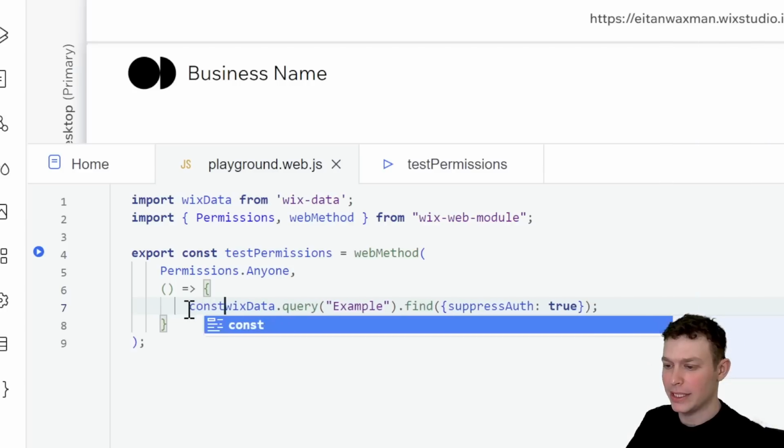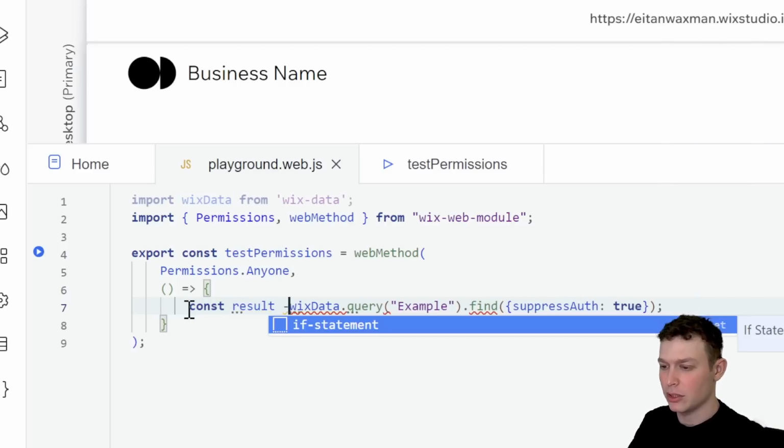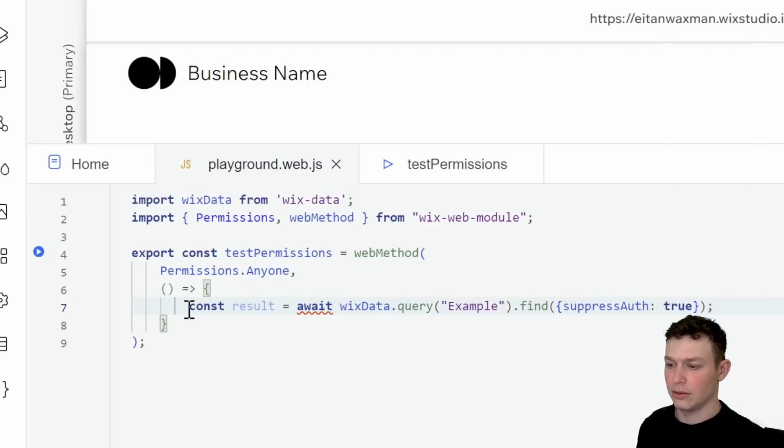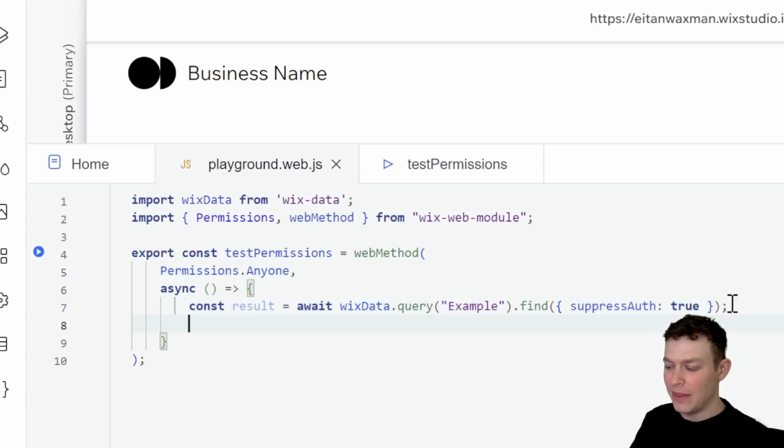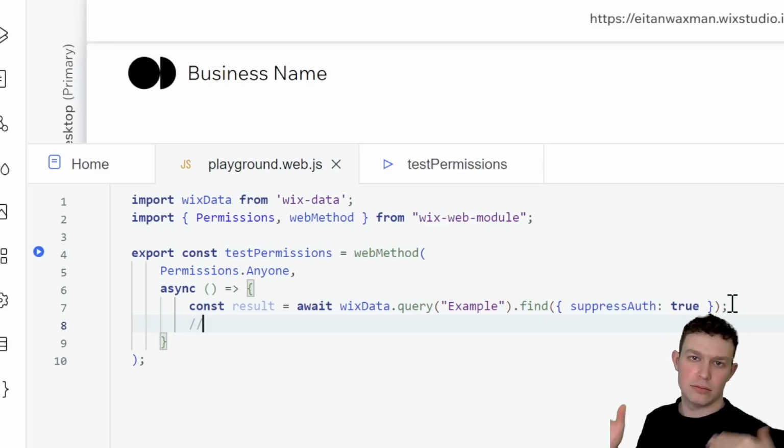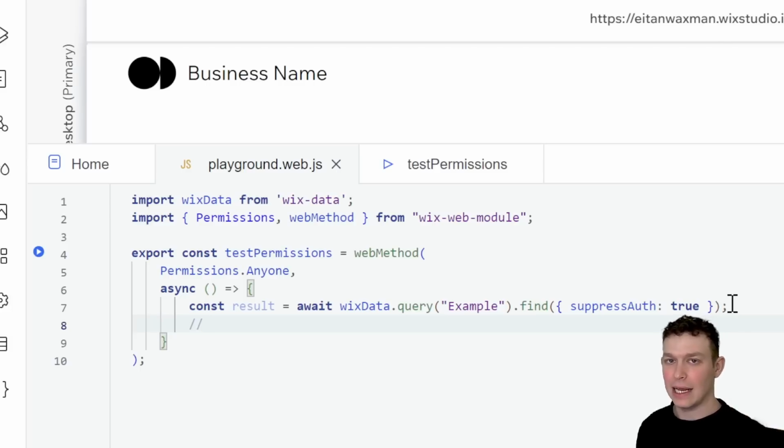Okay, so for example, here we'd say const result equals to await, and we'd need to turn this into an asynchronous function here, like that. So we would get the data from the collection with admin access, and then later on, we would decide which data we are actually sending to the end user based on what we understand about their roles and permissions, etc. Okay, so that is another classic example for when we would want to have admin permissions only and suppress auth.